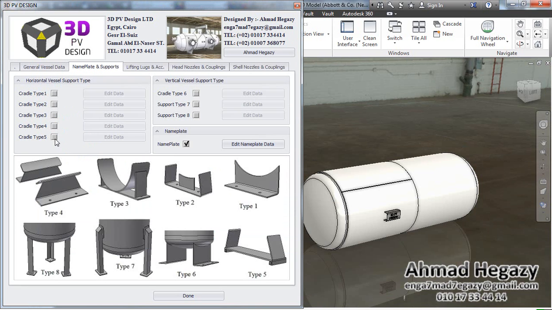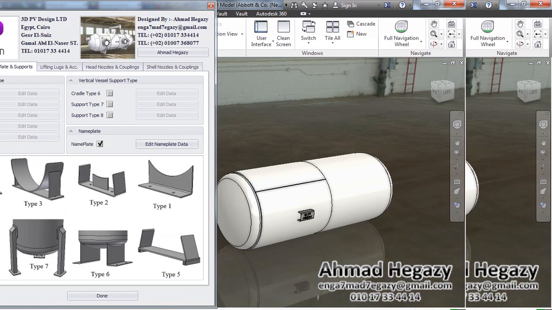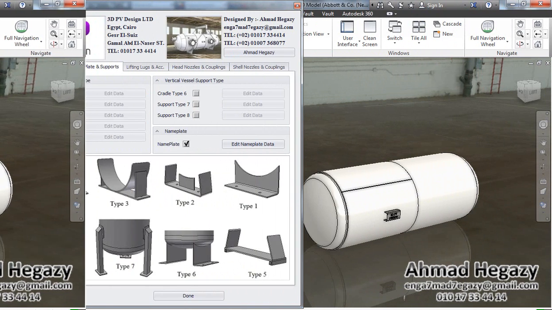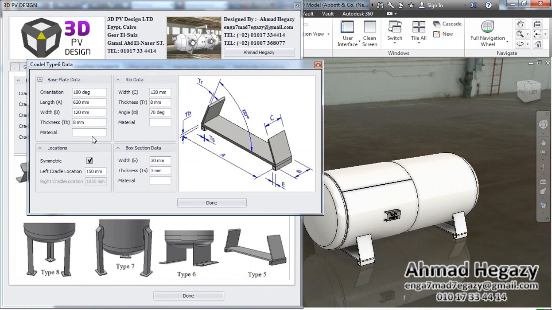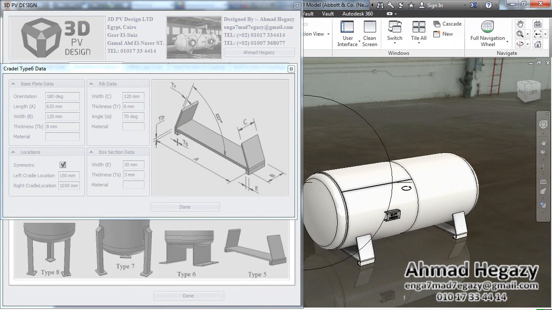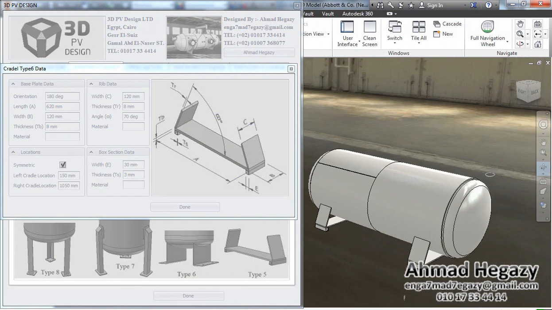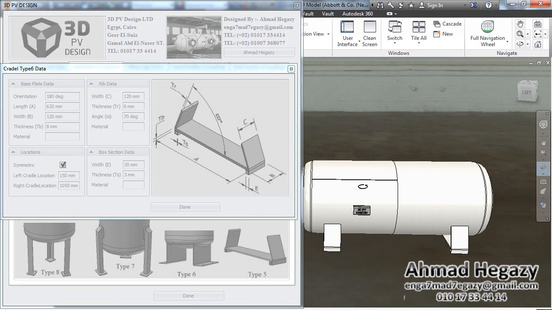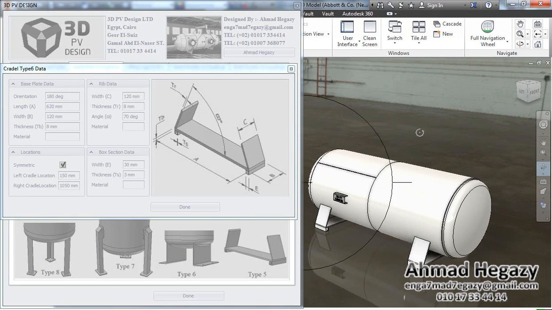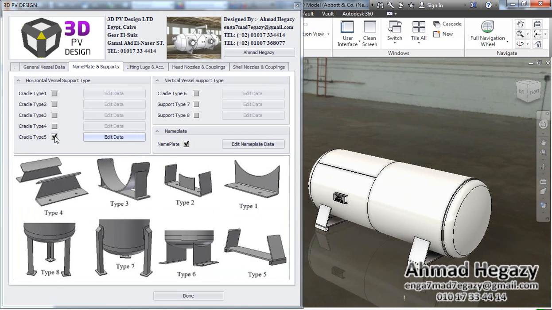We will select another support, type 5. This type of cradle, by changing those dimensions, we can get the suitable one for this pressure vessel according to the drawing attached in this dialog box.